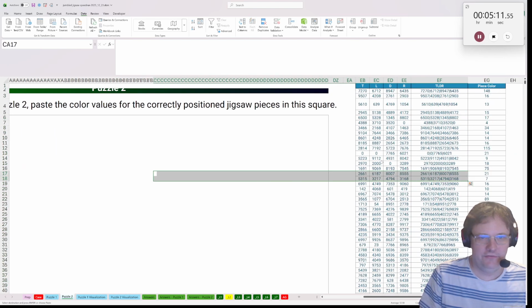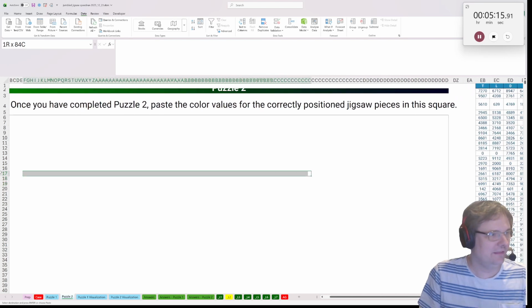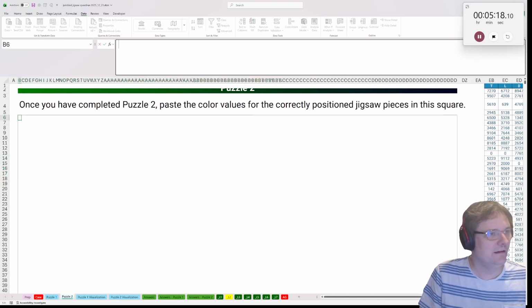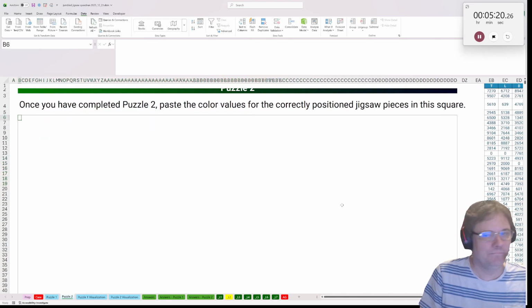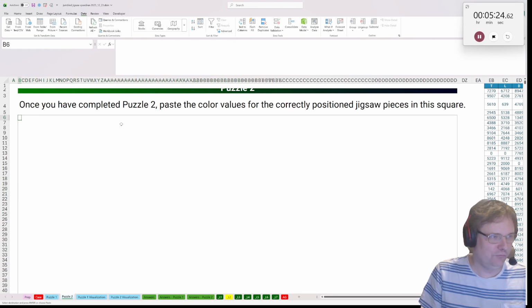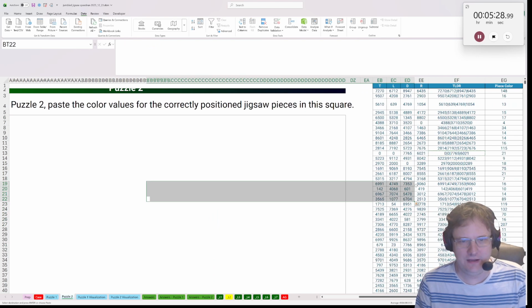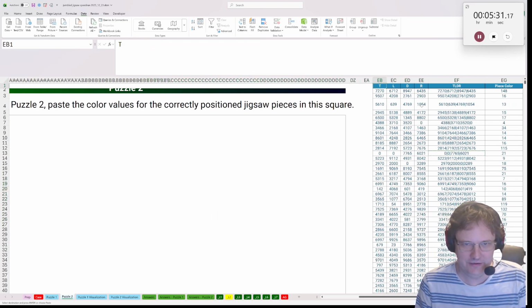And again, I want to find the first one. I mean, I actually see it right here, 0, 0, top 0, left, right? So I'm just going to take this and stick it in here. This one is a little trickier than puzzle 1, right? Because I can't just match one edge at a time, because that will not give me the correct answer. I need to match 2 edges at a time.